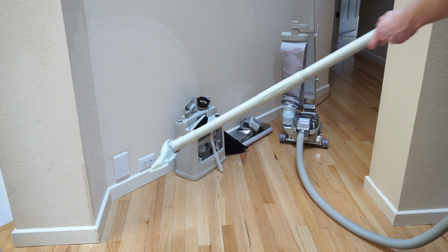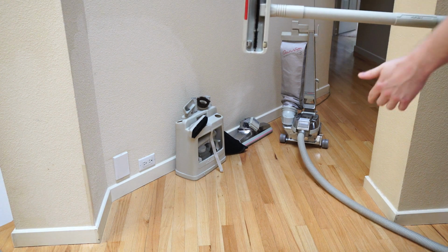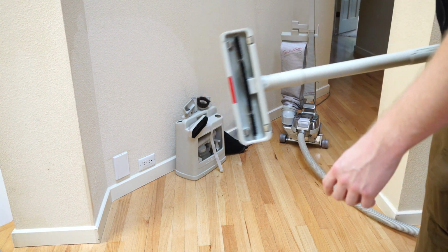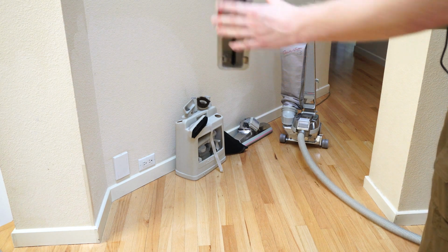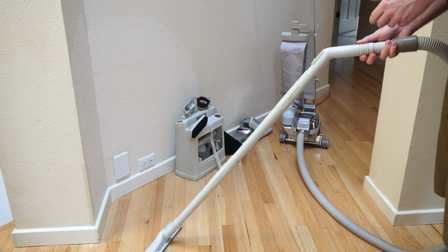The other thing that happens is the nozzle actually locks flat like that. So you can do walls, I guess. I'm not exactly sure the purpose of that. But it locks like this. So if you get stuck on a rug, you can actually accidentally lock it, and then it's not at the right angle. Really frustrating.